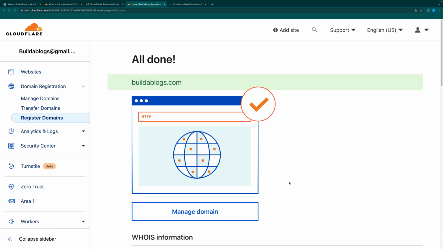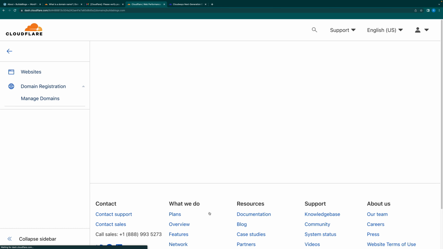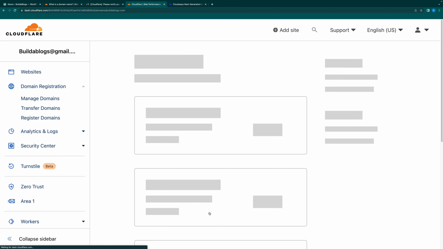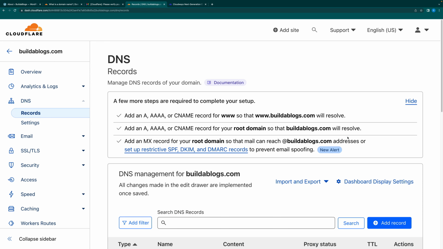So the first thing we're going to do, we're going to click on Manage Domain. We're then going to click on Update DNS Configuration, and we're going to add some A records in.